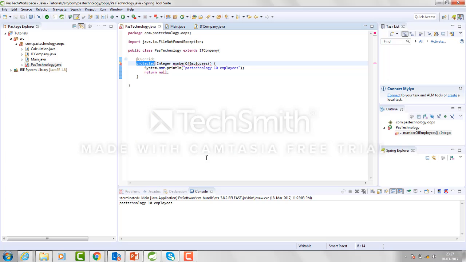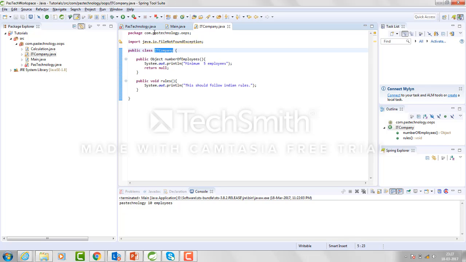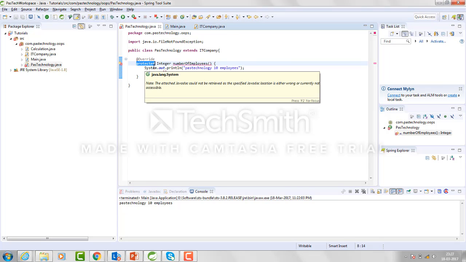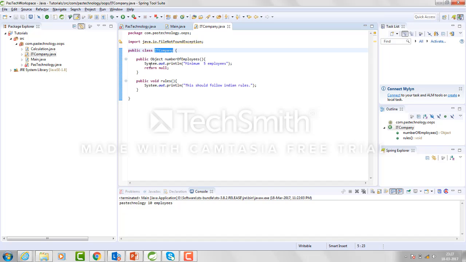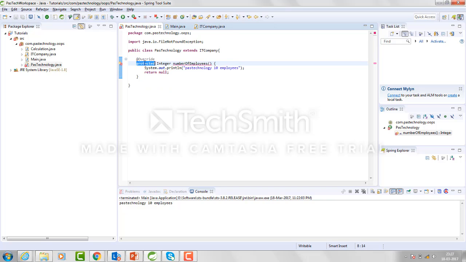There is also one rule that the overriding method cannot reduce the scope. Suppose here the overridden method has public scope. We cannot reduce its scope, like we cannot reduce it to protected, default or private, right?